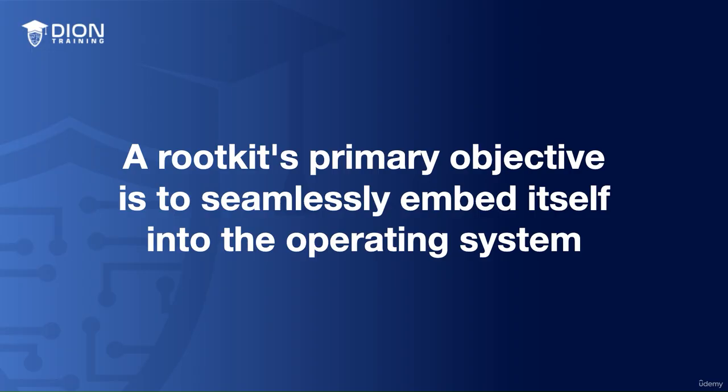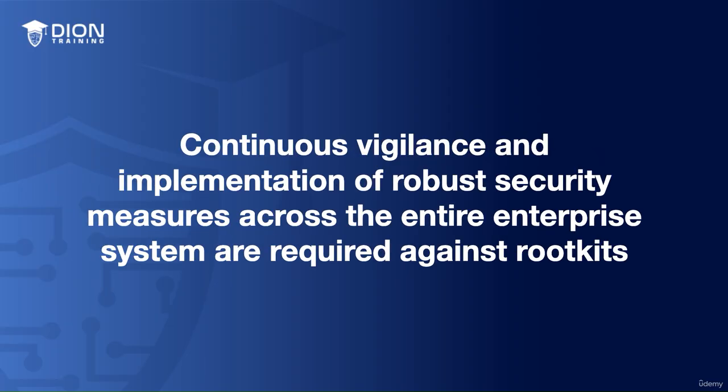Because of the deep-rooted nature of a rootkit and its ability to hide itself from the operating system, traditional antivirus and anti-malware solutions will often fail to detect rootkits. Therefore, the most effective method for rootkit detection and removal is going to be to conduct an external system scan. Remember, guarding yourself against rootkits does require continuous vigilance and the implementation of robust security measures across your entire enterprise systems.